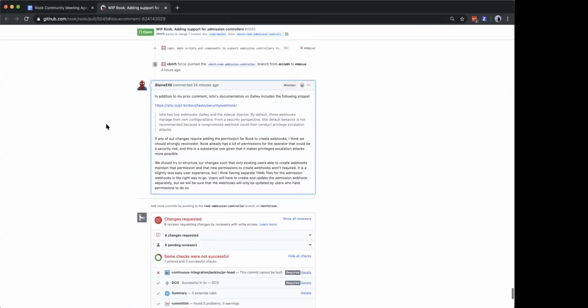I had some concerns about having the Rook operator create the admission webhooks.